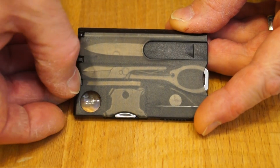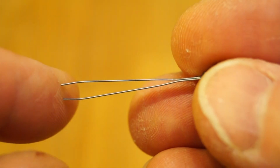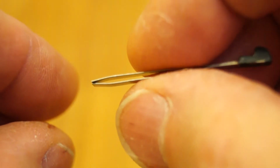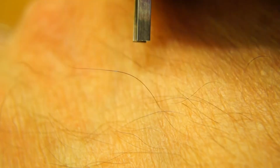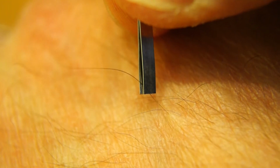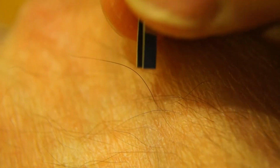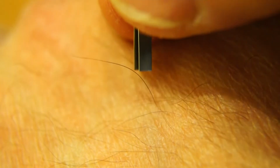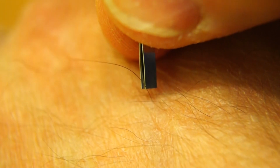Okay, let's take a look at the tweezers then. These are very small and possibly a little flimsy. I wonder if they're any good. Let's try and get hold of a hair on the back of my hand, if I can see what I'm doing, which I can't. There we go, got it. Well, not very well. Did we pull it out? No. Can't get a very good grip of it at all. Try again, looking through the viewfinder, it's not easy. Got it this time. Right, let's have another go.